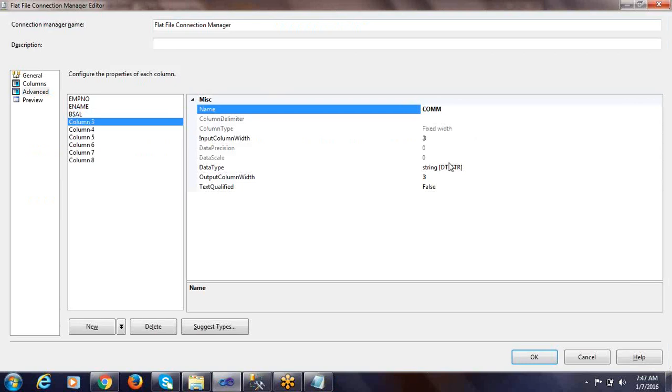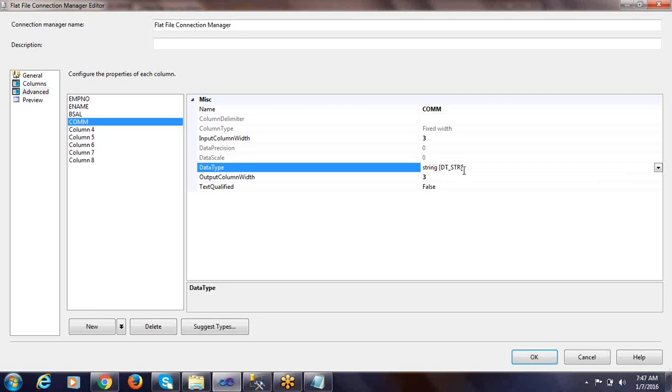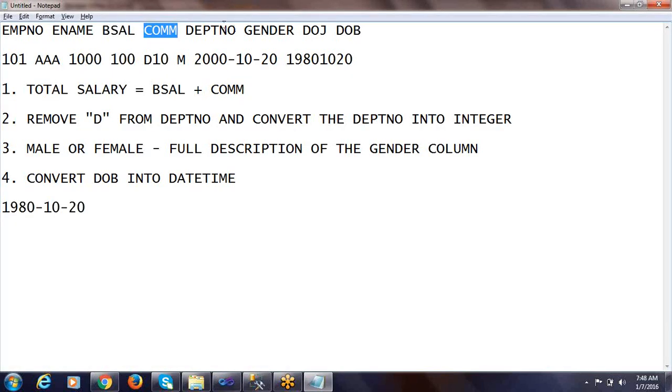See, if you observe each and every column that is coming from the text file, that's why data type is what? String, DT_STR. Directly you can change the data type here itself without taking the help of data conversion transformation. But I don't want to do it here. So in next examples, we will do like that. We have that facility. Using the advanced tab, we will be able to change the data types without using the data conversion transformation if you extract the data from the flat file. Okay, but as of now we do not do like that. Let me just provide the names, that's it.